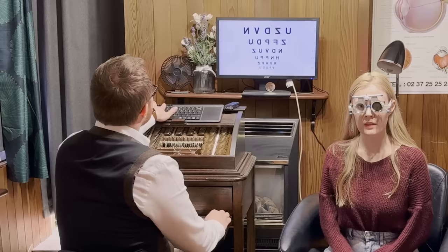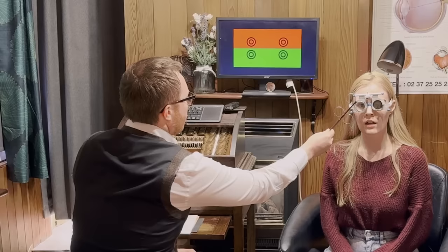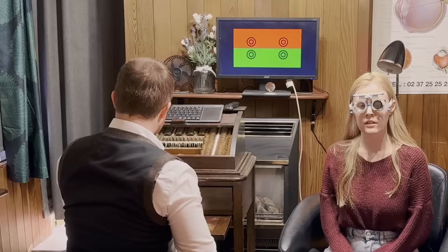Now, the next thing I'm going to get you to do is to have a look at the circles on the red and the green there. And the clarity and definition of those circles, would you say it's better on the red, the green, or are they about the same? The red is a bit better. Okay. So if I were to pop this lens in front, a bit more on the red, a bit more on the green, or are they about the same? I think the green actually with this one. That's good. I'm just going to swap that lens over.